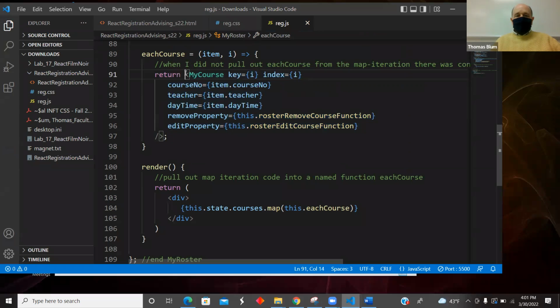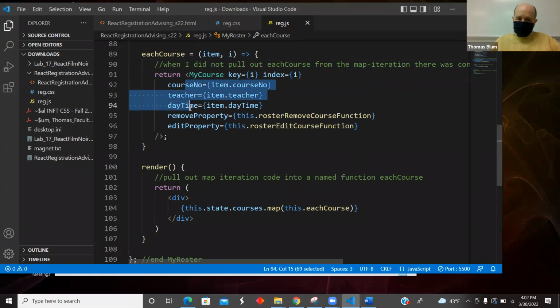So what am I doing? I'm saying return my course. That's my other class. I'm saying it has an index i, and it has the item, which is all the data I need. So I'm setting the course number to be item course number, the teacher to be item course teacher, the daytime.